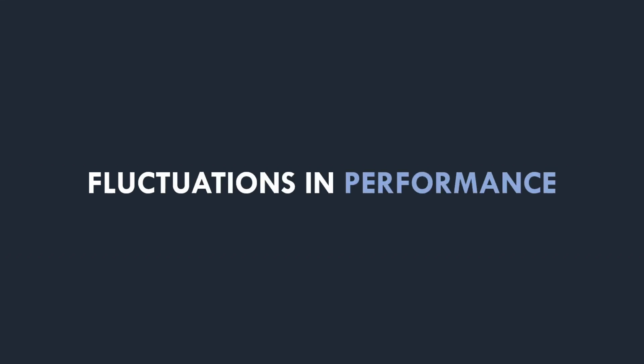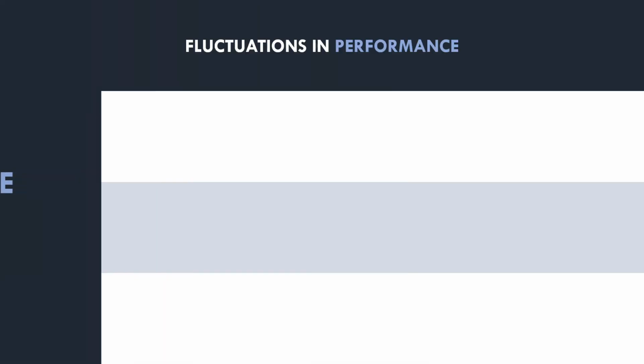So we know that strength and hypertrophy have a pretty close relationship. So does this mean that if we improve lifting performance, it is a sign that we have built muscle? Well, the answer is yes and no. Another factor we need to consider here are fluctuations in lifting performance.